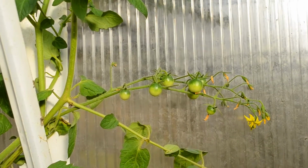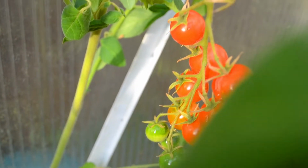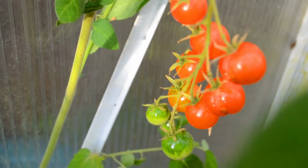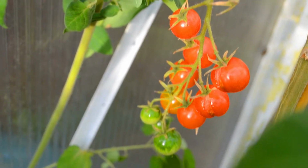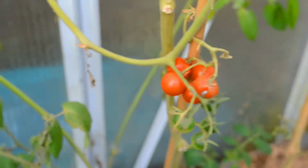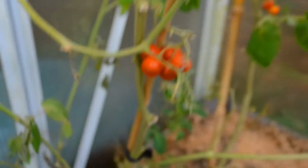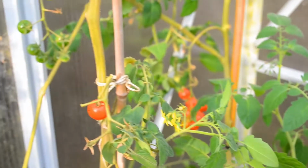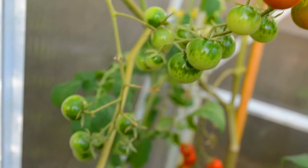And a no fuss tomato. You can see riper trusses down here. Oh, that one's split. When your watering's inconsistent or if there's a big rain, you should check on your tomatoes. Try and harvest the coloured ones beforehand and check on them definitely after the rain because there'll be ones that have split. So guess where the missing tomatoes on this truss have gone? All the lower ones that the kids can reach have been raided. They're just so sweet. Really, really sweet variety. And pretty as well.